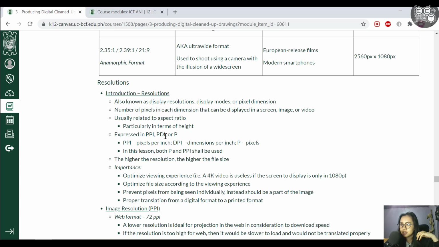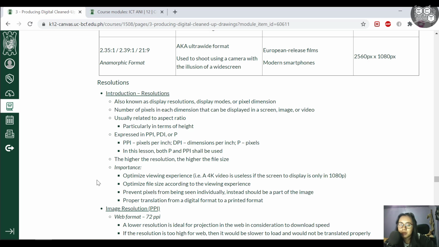To give you an example, sabihin natin you have a really good desktop setup, like you have the latest processor and the latest graphics card and so on. When you're creating your animation, pwede sa'yo yung 4K na resolution. But if you're going to upload it on YouTube, baka yung resolution na yun doesn't necessarily matter, because a lot of your viewers will be viewing it in either 480p or 720p.